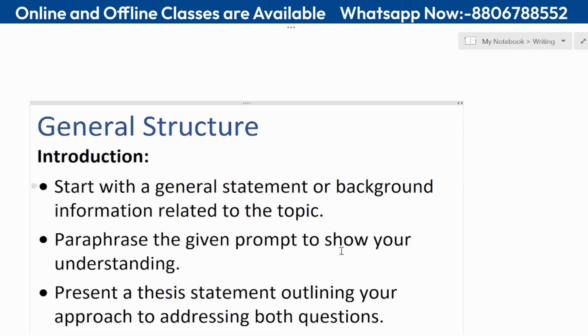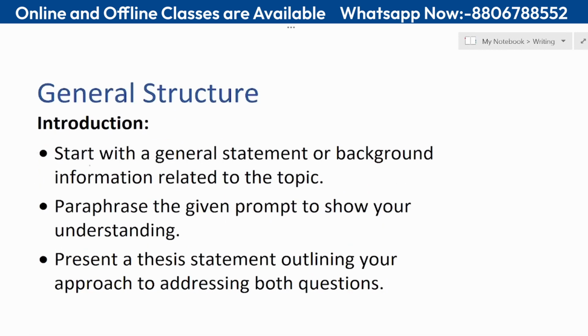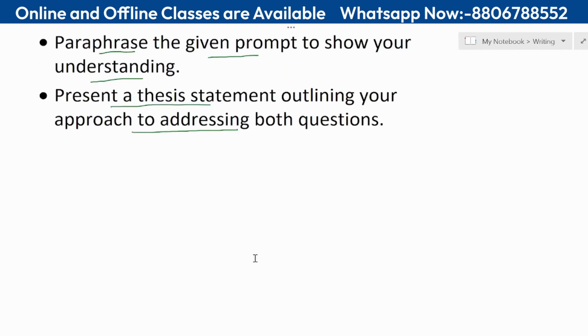Now let us look into the general structure which you need to follow when you are attempting a double question essay. So what is the general structure? Let us see what will be included in the introduction. Start with a general statement or background information related to the topic. So that is the first thing you need to take note of. Then you need to paraphrase the given prompt to show your understanding and present a thesis statement outlining your approach to addressing both questions. So this should be included in your introduction.